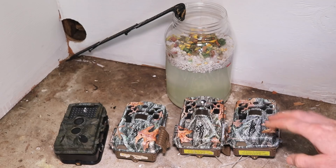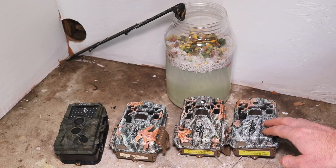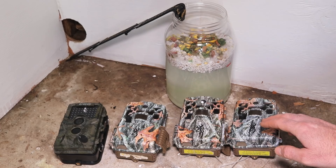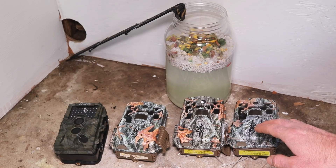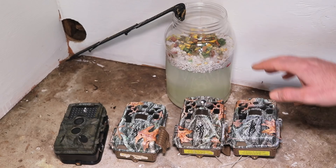This is one of the most common questions I get — people are really curious what motion cameras I use and how I set them up. For the past year I've been using three Browning Spec Ops motion cameras set at different angles. These have been one of the most frustrating pieces of equipment I've worked with. I paid over $600 for all three cameras and they are designed by Browning to fail. Browning was worried about battery life, so they programmed these cameras to shut off at night after 20 seconds — and almost all the footage I need to capture happens after that 20 seconds. The trap works great when I come in the morning but the cameras all turned off and didn't record anything. Very frustrating.